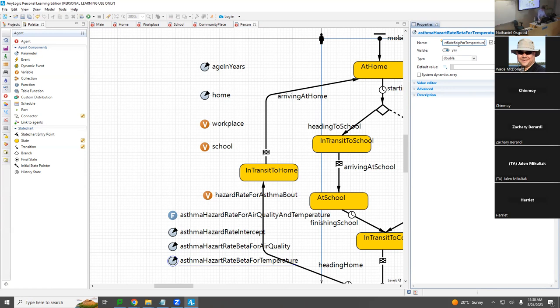So we have this intercept is beta 0. People have to call it beta 0. I said intercept, but I'm going to call it beta 0 just so everyone recognizes it. What I'm writing out is this thing. I'm going to give a formula for this as e to the beta 0 plus beta 1 times air quality, I'll call it AQ, plus beta 2 times air temperature, we'll call it AT.